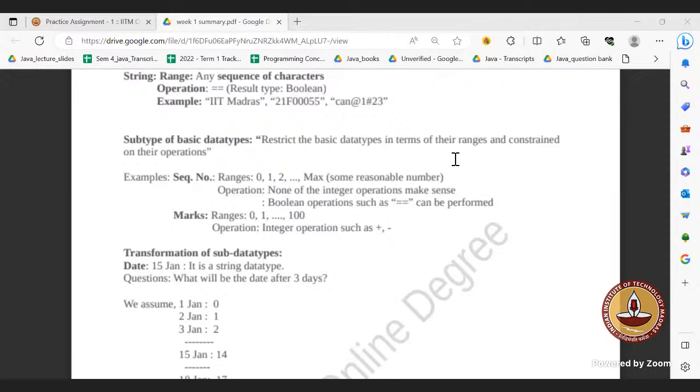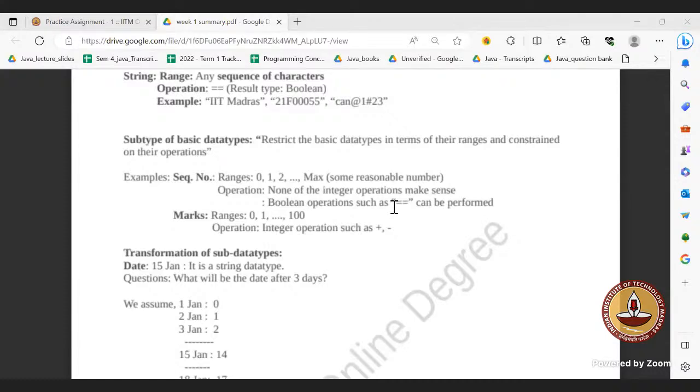This is specific to our cards only. Performing operations on sequence number doesn't make any sense. If you wanted to add two sequence numbers of the cards, it doesn't make any sense. The only operation we can perform on sequence number is equal to. You can check whether the two cards have the same sequence number or not.